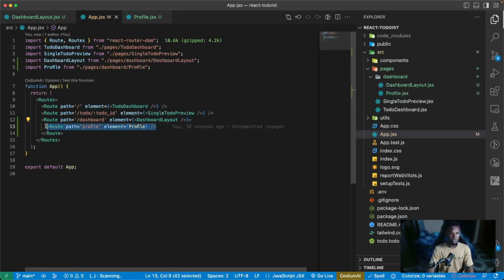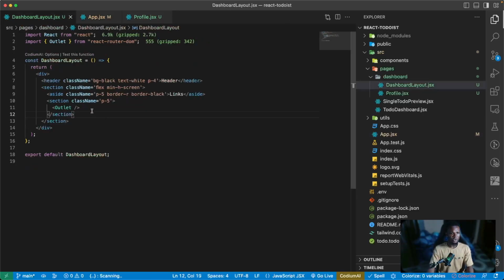And then we are going to get each of these components that matches the path. We are going to render them in the outlet. So React Router DOM is going to handle that for us. So it's just similar to the children component that we learned initially when we were learning React.